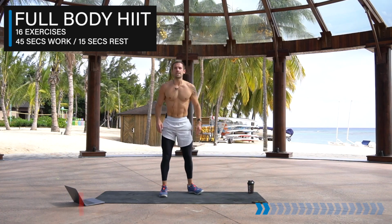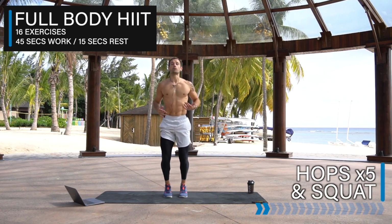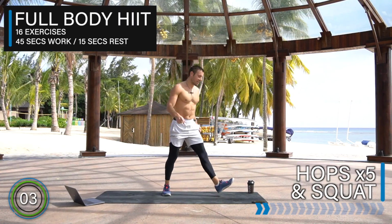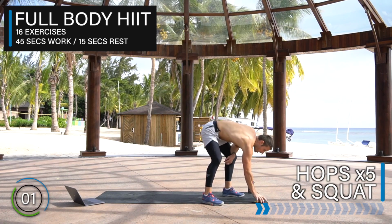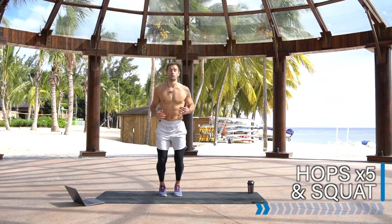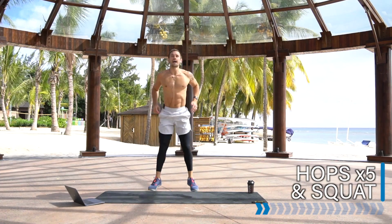First exercise is 5 hops. 1, 2, 3, 4, 5. Squat. 1, 2. Are you ready? In 3, 2, 1. Let's go. 1, 2, 3, 4, 5. Squat. And again.